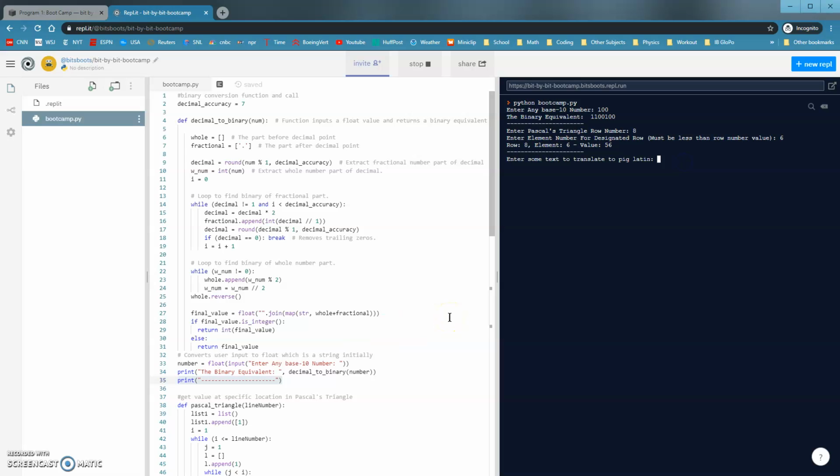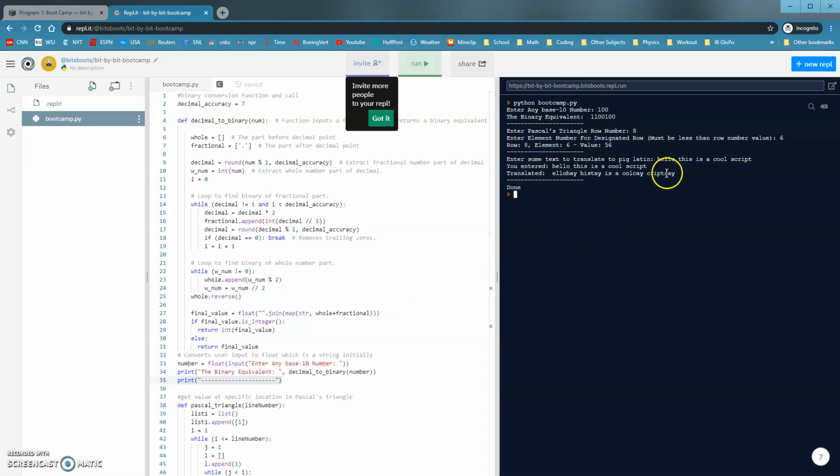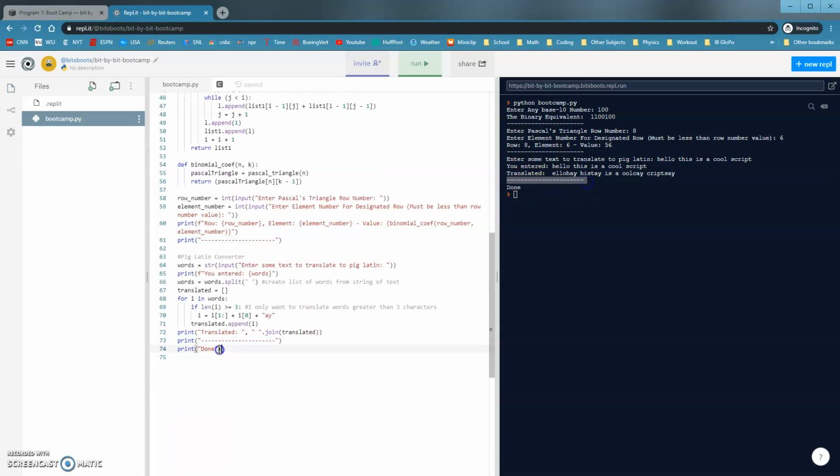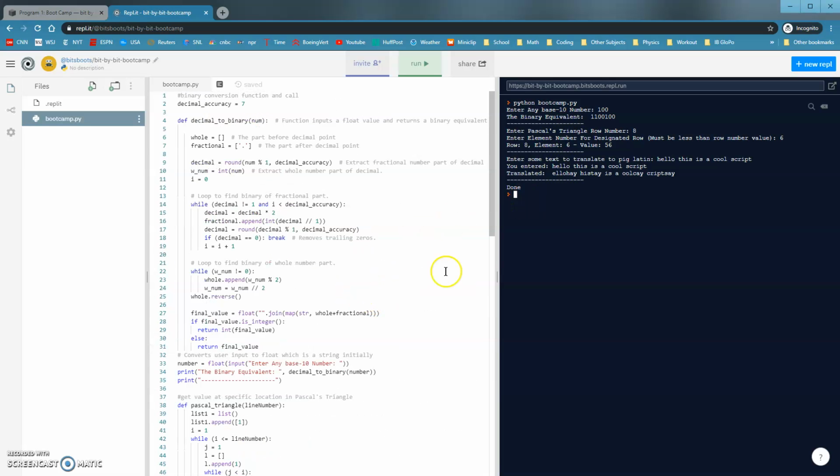So we can type in something like just a short little bit of text, and we're going to see this come up. It tells us what we entered, and it tells us the translated to Pig Latin version. And then we're going to see the final dividing line and a done. Now we can see that the done is the last bit of code in our file, and then we see the second orange cursor. Now what this tells us is that the terminal is no longer inside of our script and our code has stopped running.